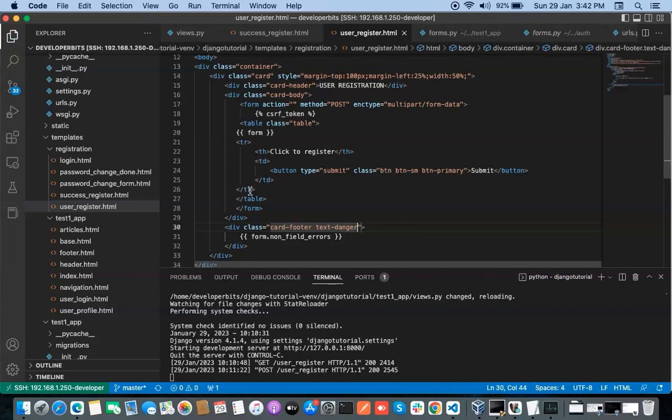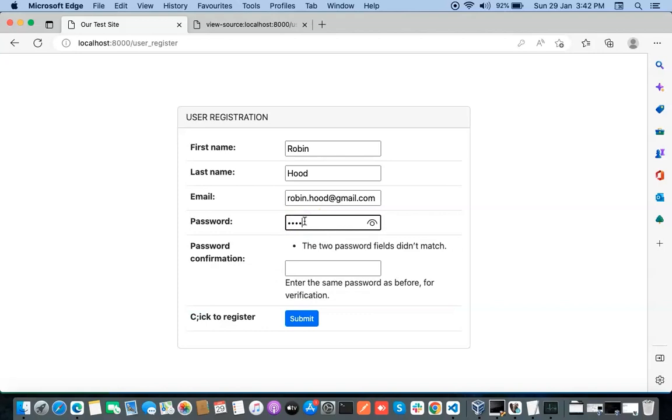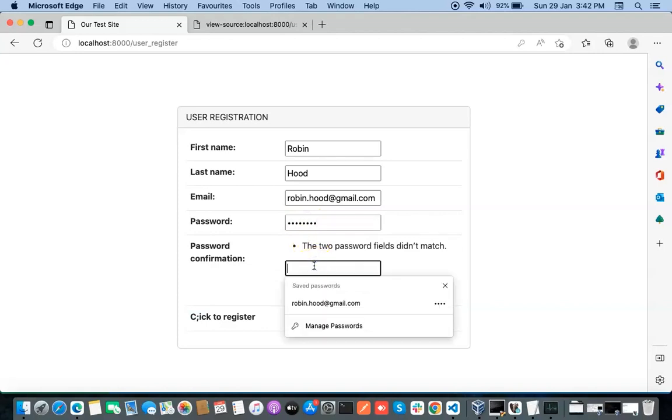So we shall now see how you can register our user. So just enter the correct password and just click on submit.